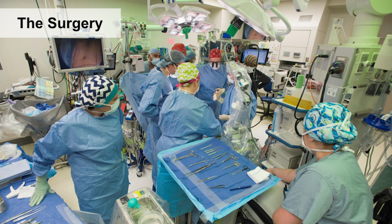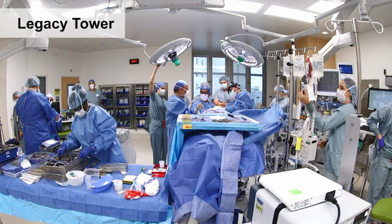This is an example of the room during the procedure. These are our old, large operating rooms. And you can see, there's a lot of equipment here. It's very crowded. Here's our rooms now, and you can see it's about as big as a football field. You can fit almost anything you want in that room and get the unnecessary equipment off to the side while still having room for people to wander around the table and get the procedure done.